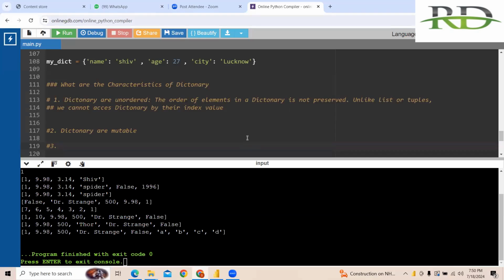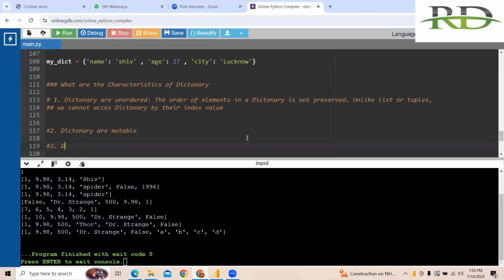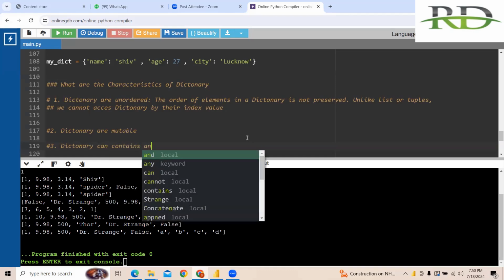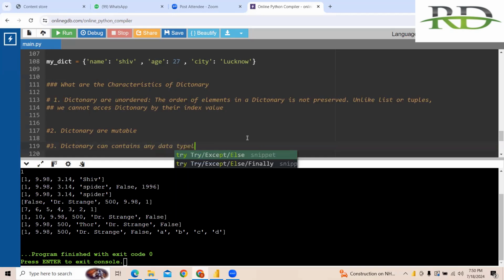Another, just like list and tuple, dictionaries can contain any data type.